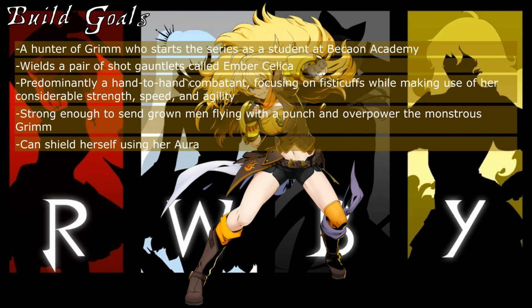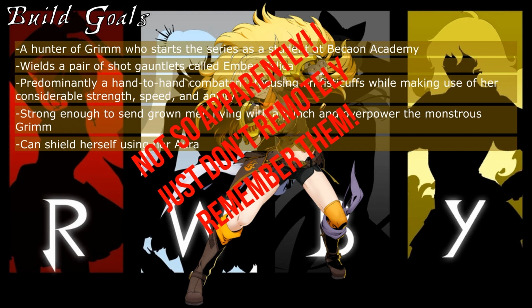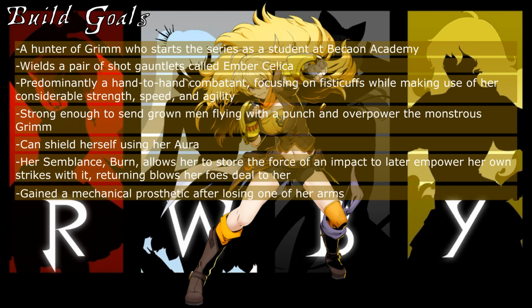She also has a semblance, which is apparently a superpower that was added as part of the series after I stopped watching it. Her semblance is Burn, which allows her to absorb the energy from impacts and then empower her blows with that force. Finally, Yang was literally disarmed during the course of the show, and eventually had her limb replaced with a mechanical prosthesis that her Ember Celica was integrated into. With a firm grasp on what makes this bombastic brawler tick, let's get into it.